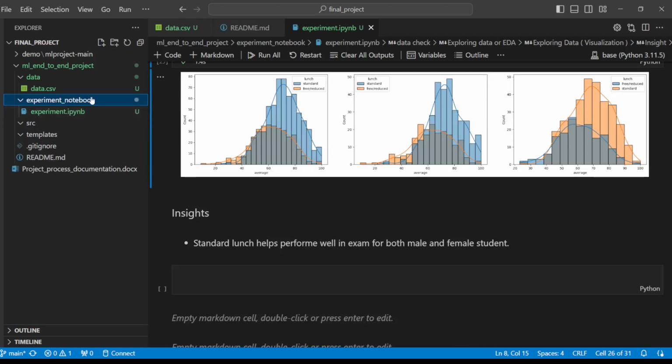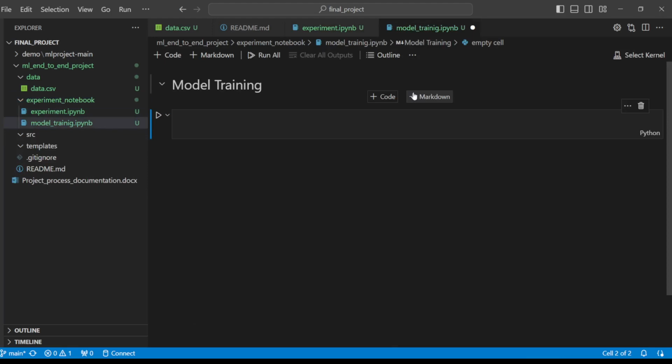So create one more file, that is model dot, here we create models, so like machine learning. Here we create a model training.